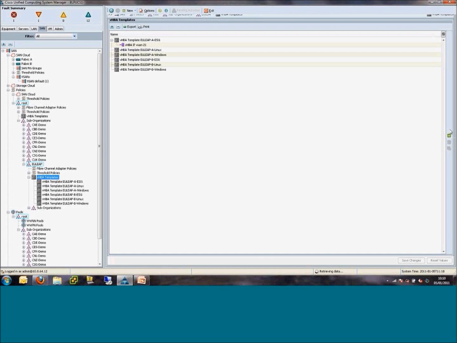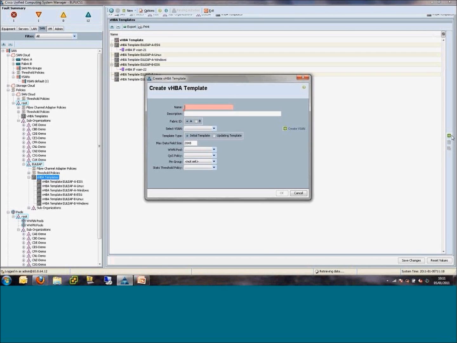And to create these, we can just click on the plus button, and I'll just give it a name called Leapcast 1. We can give it a description, choose which fabric it belongs to, Fabric A, I'm going to select for now. We then should get a drop down of which vSAN I want that to belong to.